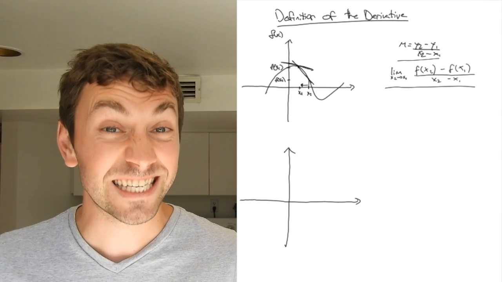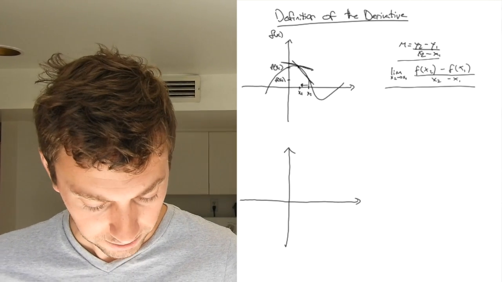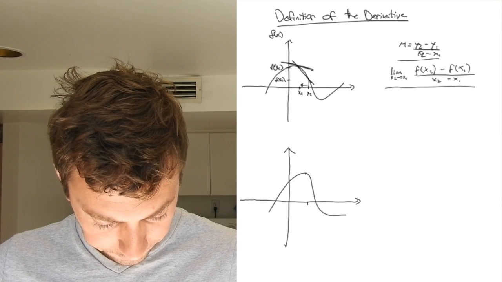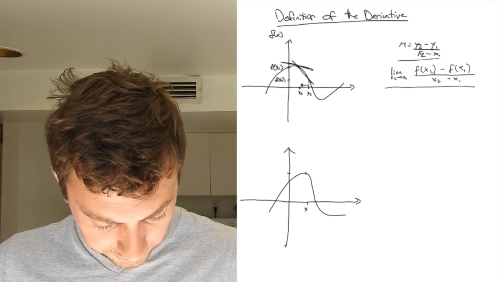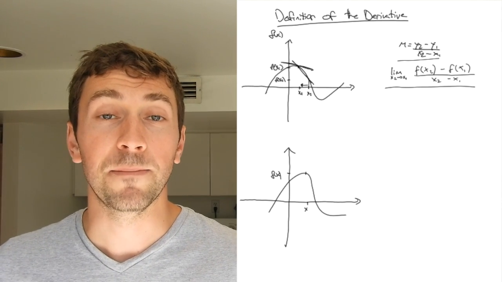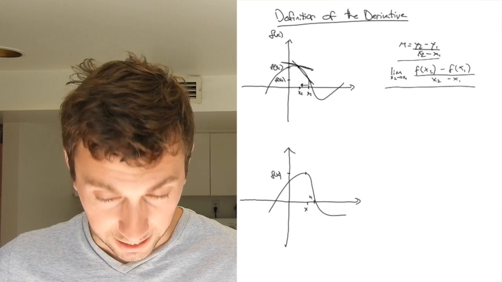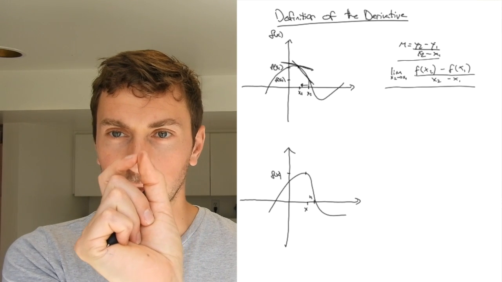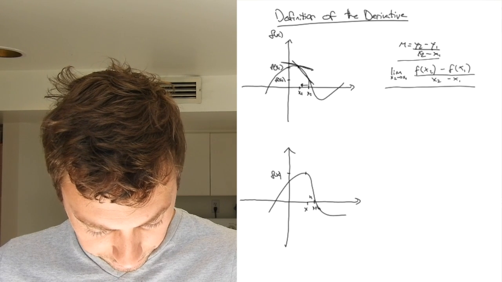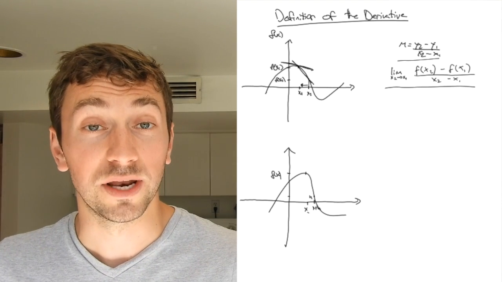Okay, so there's a second way of talking about this. There's a second definition of the derivative, but it's the same idea. I have some function, and I have some x like this. I call this x, and I call this f of x. Now instead of defining another x, x1, x2, this time I'm going to make a little thing called h. h is like the difference. It's like a little chalk or a block in the way. So this x point is just x, and this other one is x plus h.